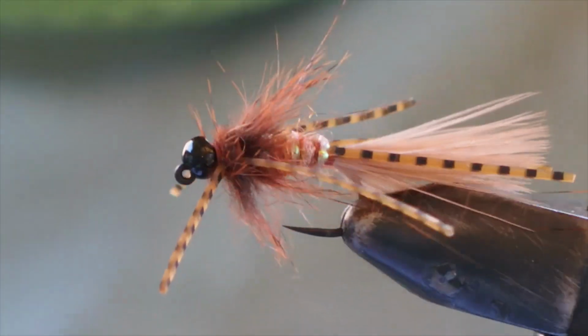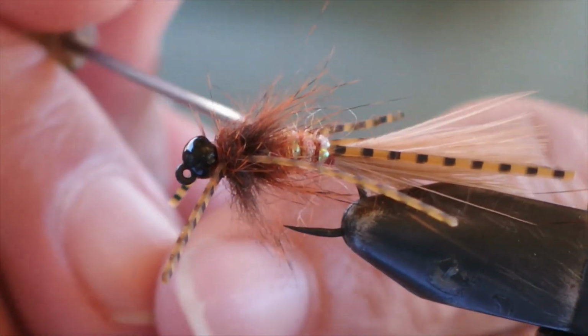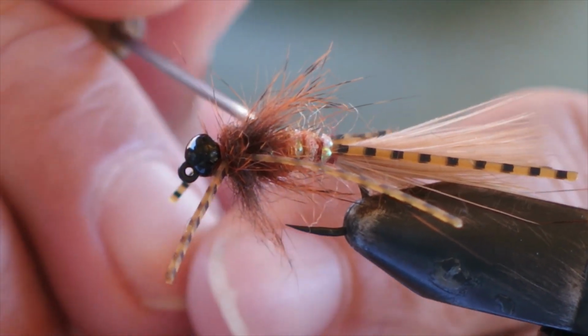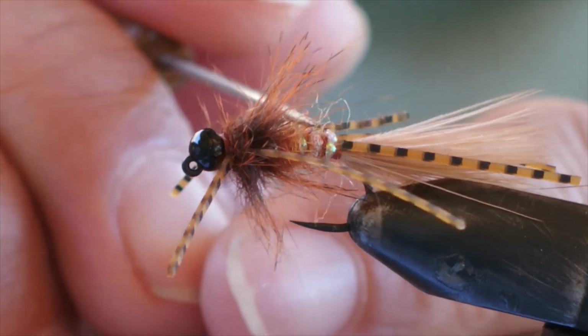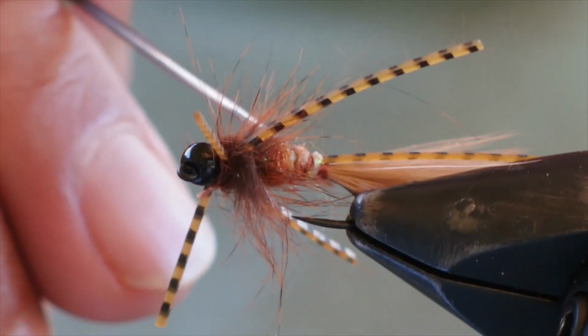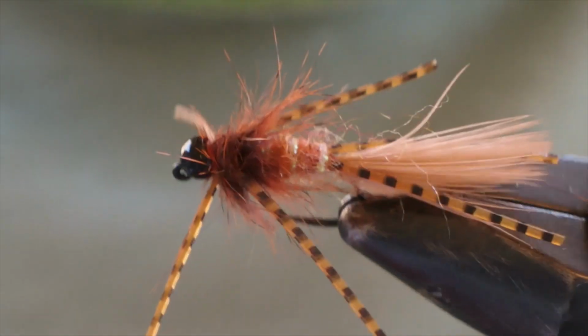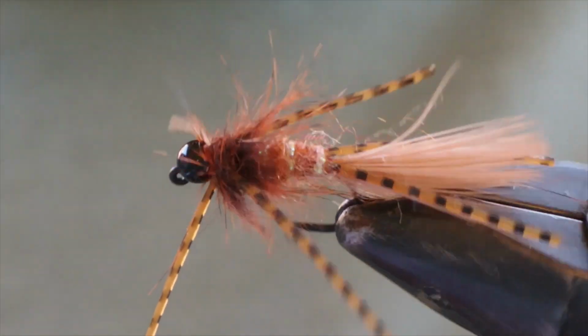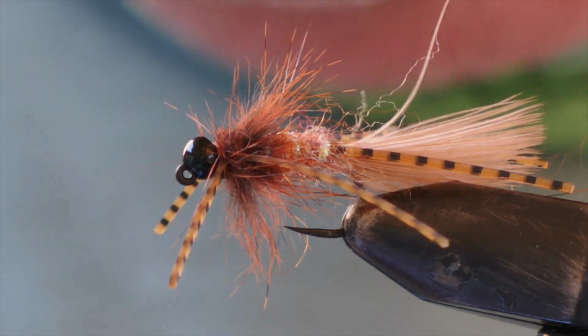Now if you want to add a little character to this fly, just take your dubbing needle and pull out some of this antron in the abdomen. Look how nice and buggy that is. And that's the Countach Plus nymph. Give it a try.